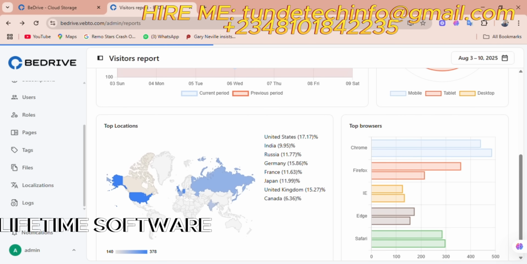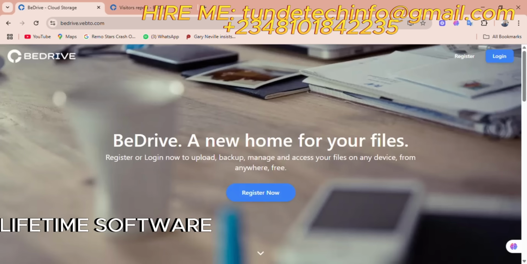And you can also check the location of where people are coming from. It has those metrics inside, so you know where people are coming from. Like I mentioned, it is basically cloud storage to store your files, whereby you want to back up any files, be it anywhere, so anybody can access it. You can always share the link, more like WeTransfer.